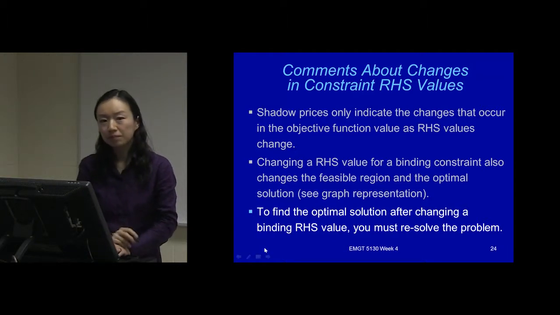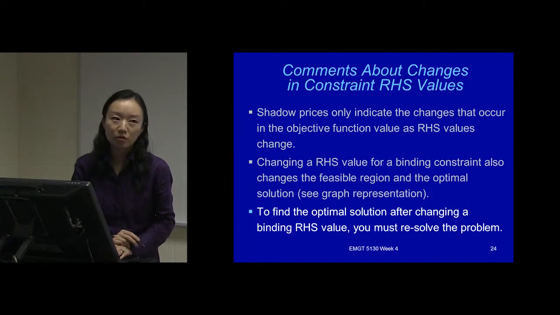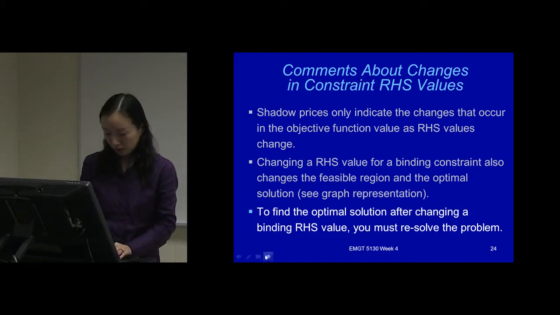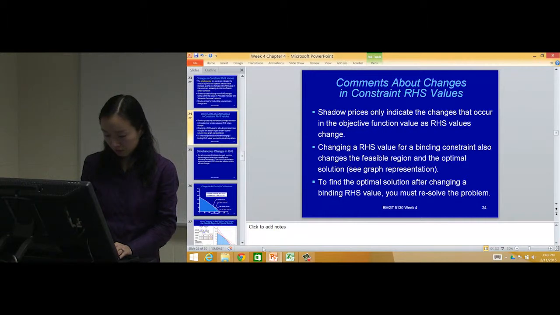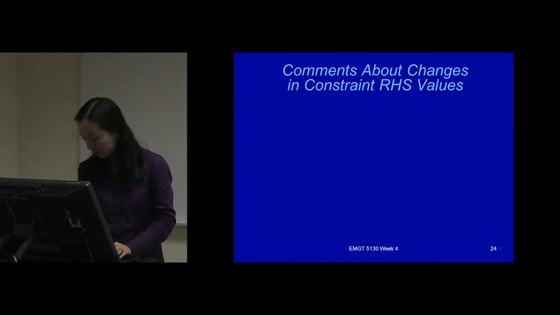So the shadow price is basically the impact on your final value from your final solution, like your minimize or maximize, but it doesn't tell you what units comprise it. It won't tell you how many units to make. It only tells you how your objective function value is going to change. Okay. And we'll get to that too. So, for example, let me just run through this graphical solution so we get a better picture.